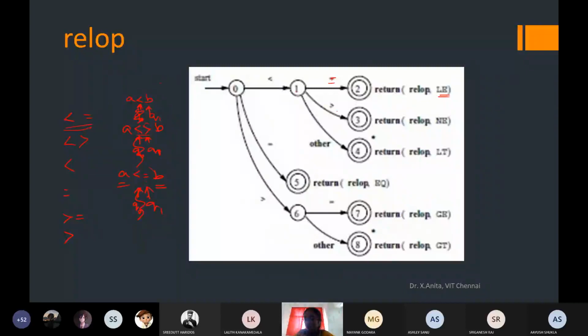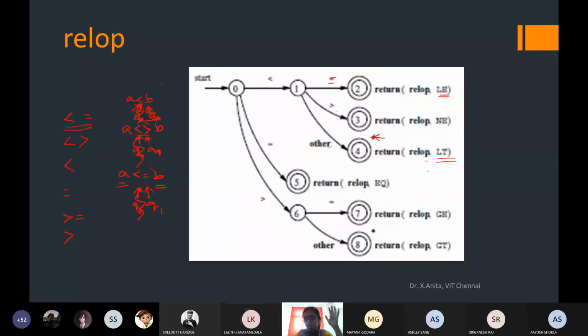If it does not belong to this category, if I come across anything else, I have to move my pointer to the previous position, reach the final state, and conclude it is less than. Is that clear for you? Are you clear with this?